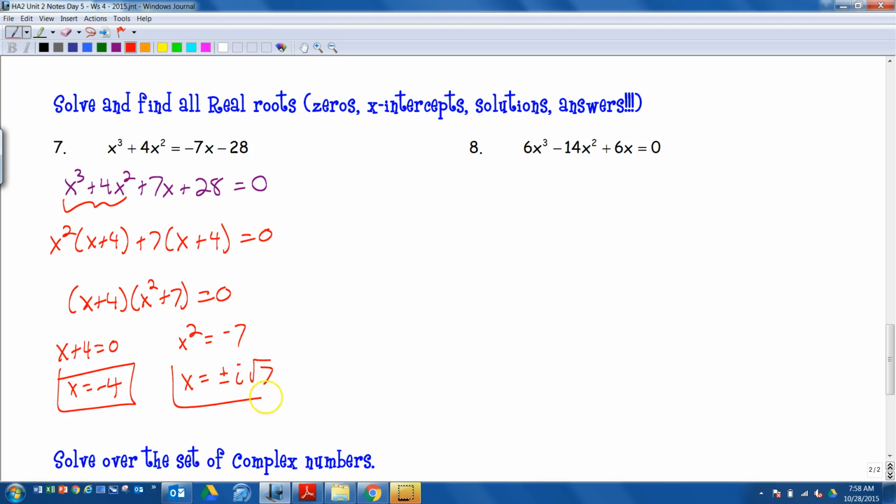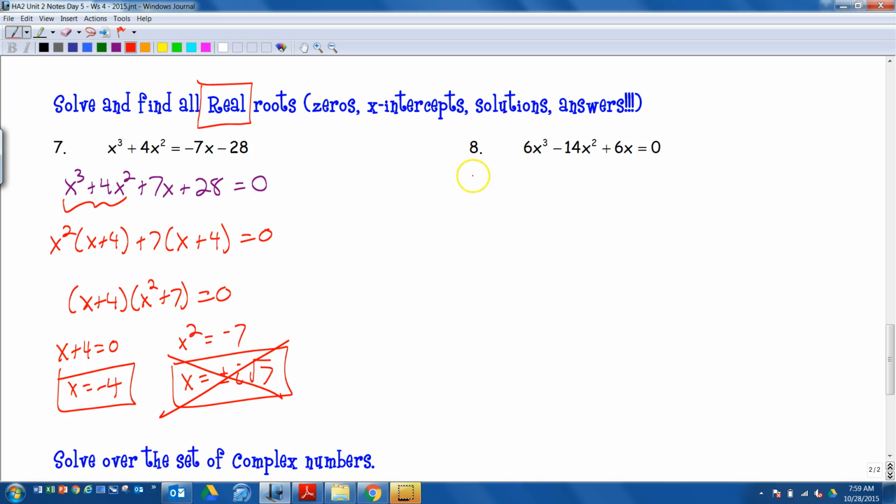Now, I'm going to box this right now, but before we move on, you have to be careful. It says find all real roots. Real roots for this section. So this is a real root. These are not real roots. So I actually do not want those answers. Okay, so be careful on the quiz and test when you're reading that. Give me the real roots only for this section. As we move on down, you'll see that we will ask for the complex roots.